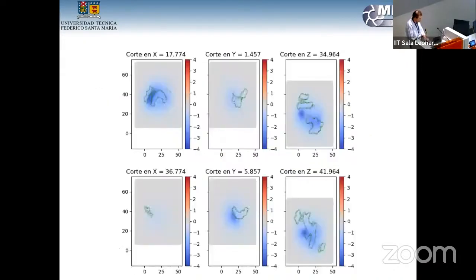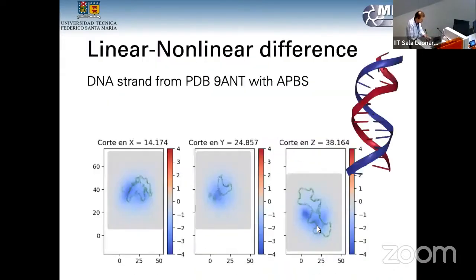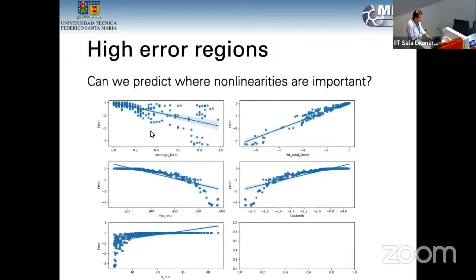Okay, when we looked at this, the first thing was like, hey, it seems like regions with higher are going to be sort of surrounded by the molecule. Sorry, I didn't mention that the green dots here are the surface of the molecule. So we said, okay, maybe we sort of define a coverage level, and we wanted to see how that correlated with the error, and we didn't see much of a correlation, and plus it was hard to compute.